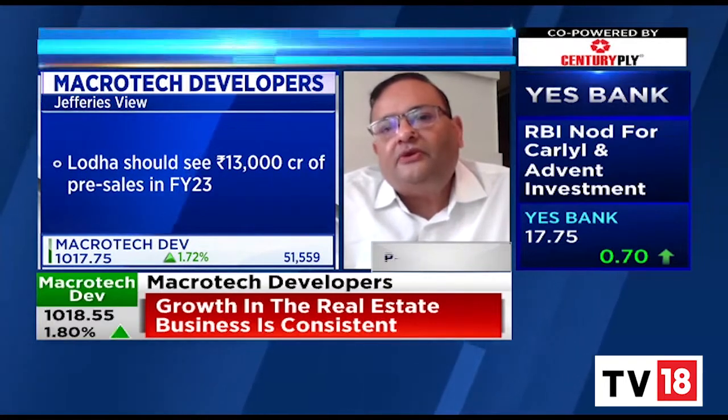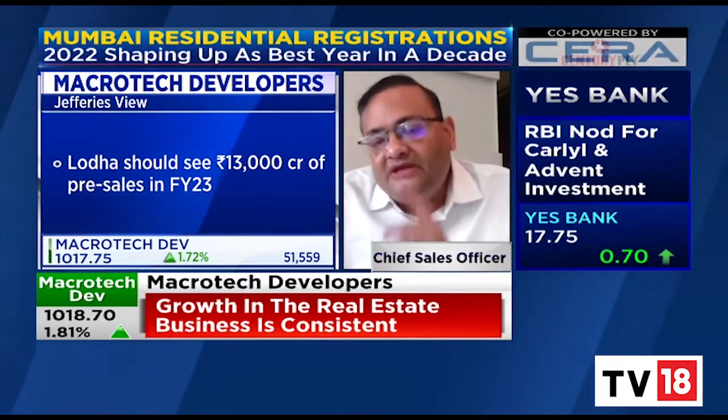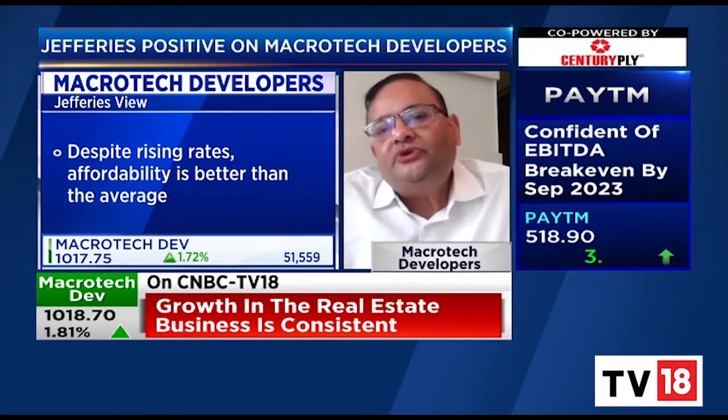And that is why it has so many segments. Each segment itself is, say, western suburb, eastern suburb, Navi Mumbai. Every segment is, as I say, a state in itself of about 20-25,000 crore. So the opportunities are immense, and the best part is that this market is growing. It has grown from about 75,000 crore 3 years back to 90,000 crore in 2 years, and it offers opportunities to everybody.